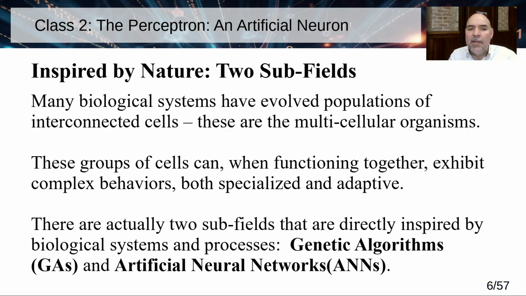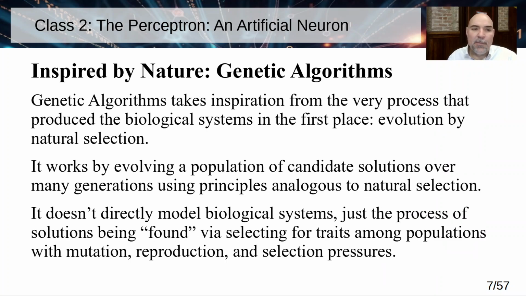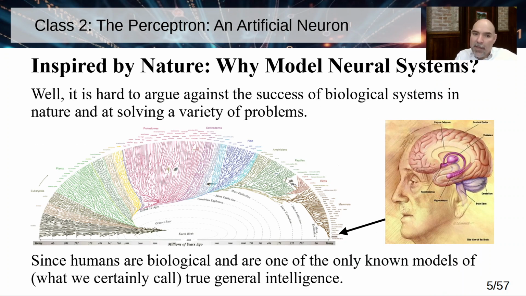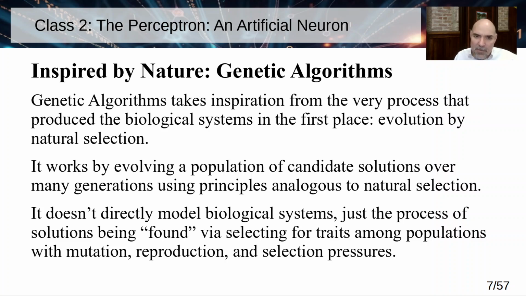Unfortunately, we don't have enough time to do a lot of experimentation with that, although it is a really interesting and fun thing to experiment with. But the way genetic algorithms work is they take their inspiration not from the neural cells and how those work in nature, but from the very process that produced that tree of life to begin with. In other words, the idea behind genetic algorithms is evolution, duplicating something that works very similarly to evolution by natural selection.